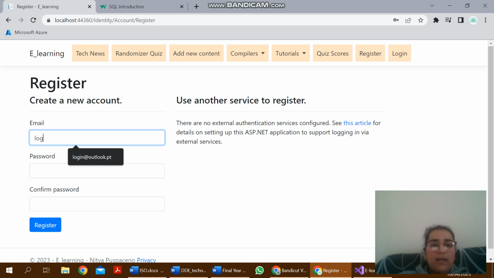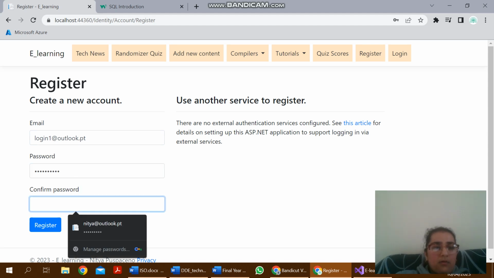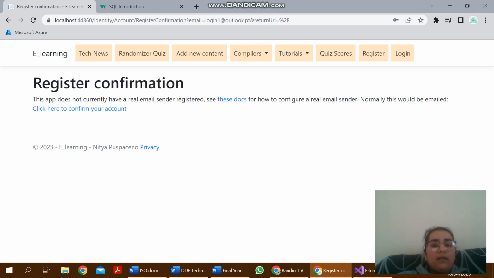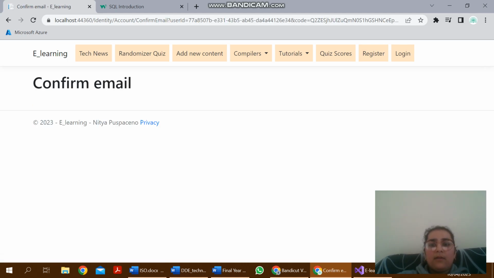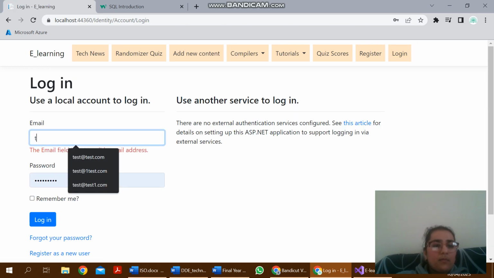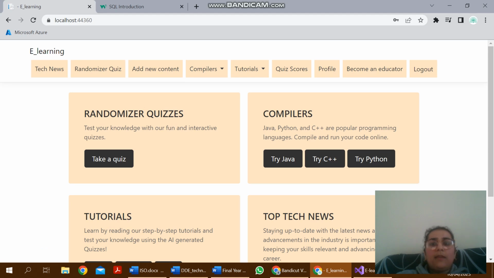Hold on, let me try again. So we can then confirm the account and then go on and log in, with login1 at outlook.pt, and then we have logged in successfully.